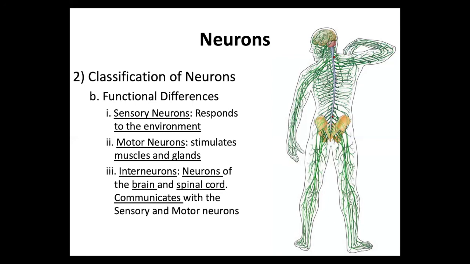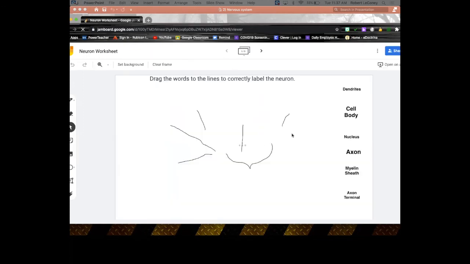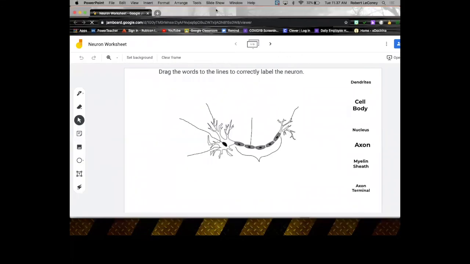Right now, you have an assignment. This is what you are working on for the time being. So we have more than 10 minutes. I don't think this should take you 10 minutes to do once it loads. But you will have a neuron right here. And you have to label the different parts. I have them right here. This is your word bank. And it is drag and drop. You just move it over to whichever line you think is labeling that word. Nice and easy, right?